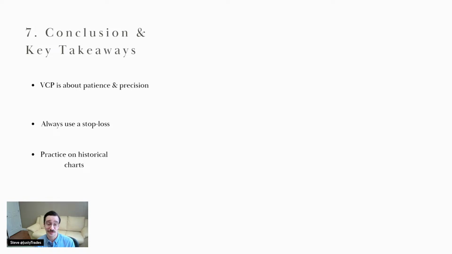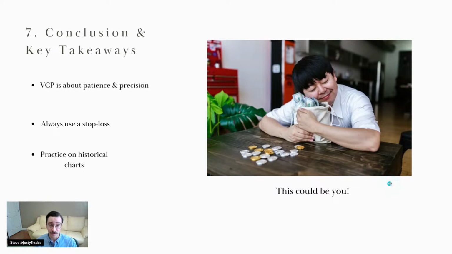These setups just happen. And why they just happen over and over, it's not magic. It's not some evil algorithm plotting against us. It's just how price action works. When something wants to be bought and wants to go higher, it will surge up, it will accumulate, and it will continue. And we've just kind of broken down how to identify that. So yeah, you do all this, that could be you.